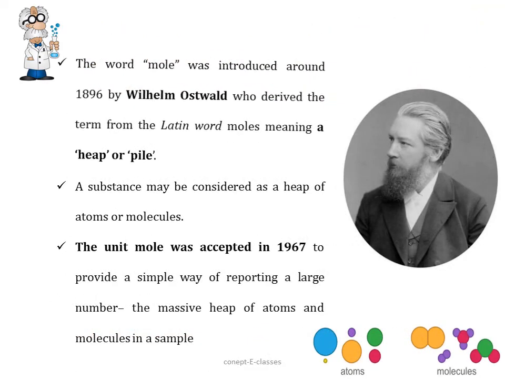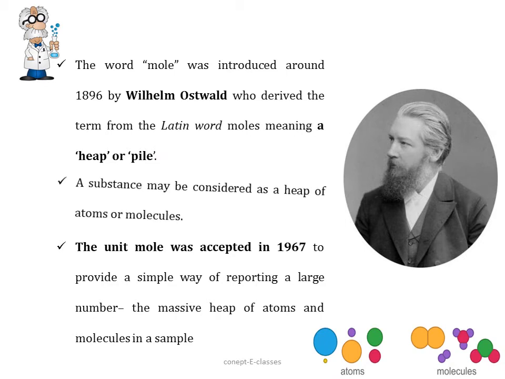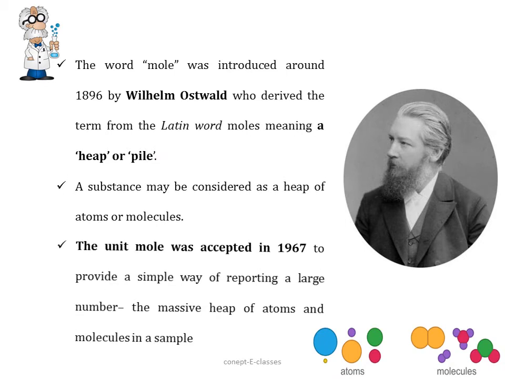Now the word mole was actually introduced around 1896 by Wilhelm Ostwald, who derived the term mole from the Latin word moles, meaning a heap or a pile. A substance may be considered as a heap of atoms or molecules. The unit mole was accepted in 1967 to provide a simple way of reporting a large number, the massive heap of atoms or molecules in that sample.